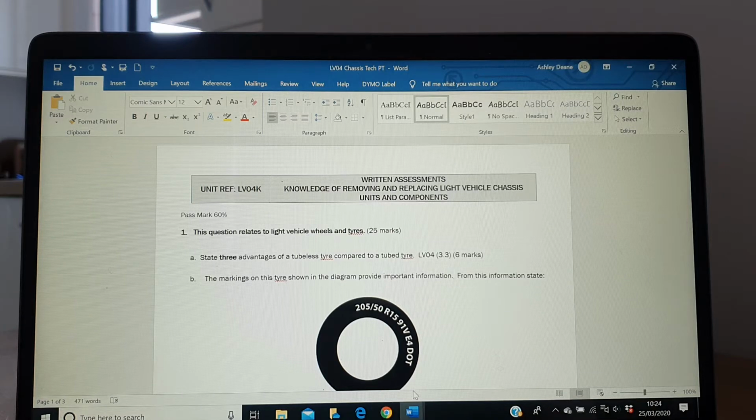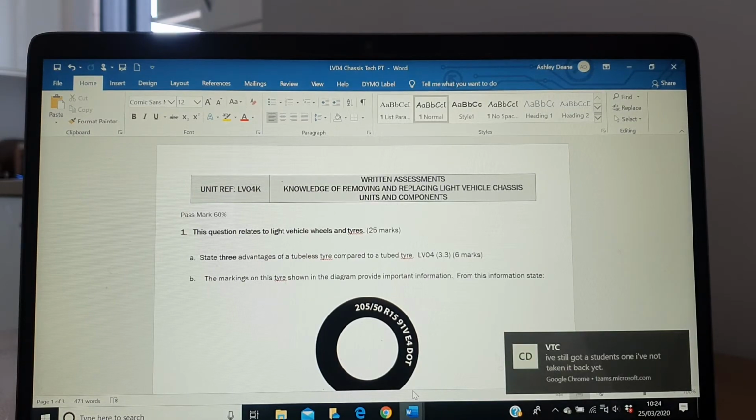What I'd like you to do is lay it out, question 1 on one sheet of paper. So obviously if you're doing a Word document, first page will be question 1, second page question 2, third page question 3, and then the fourth page will be question 4. That way, when I mark it, it's so much easier to then mark and give you an accurate result for each question. So if we look at question 1 here, it's worth 25 marks, and I'm just gonna scroll down a little bit.